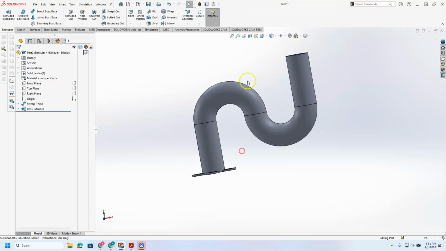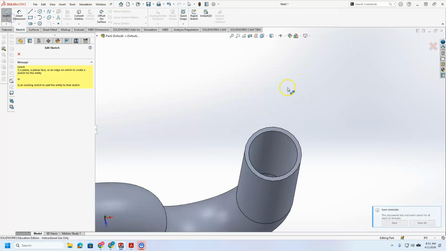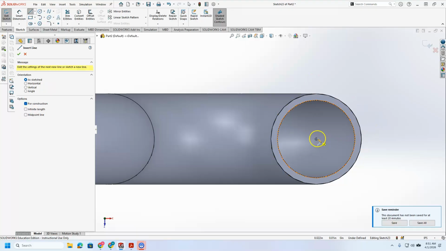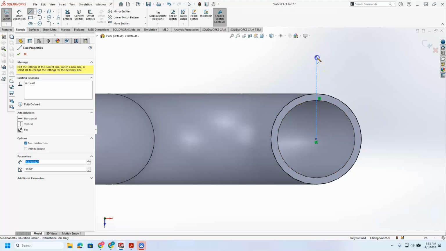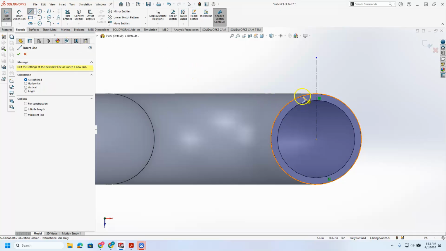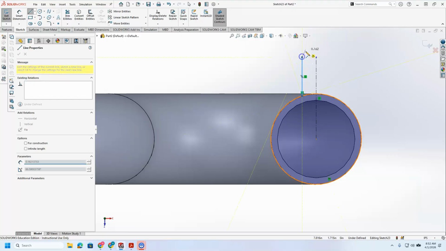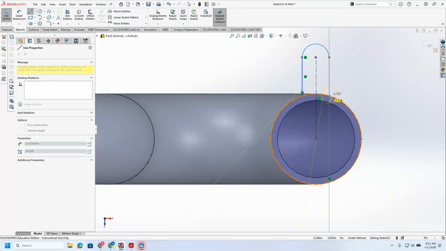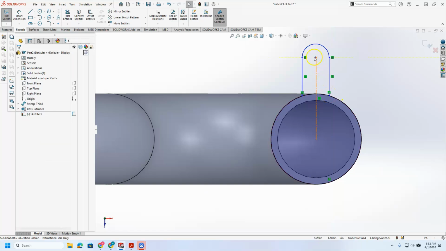We have an identical set of tabs on the other side, and we'll create those using another technique. Now, over here, the other technique is to simply draw one tab properly and then pattern it around. So to do that, I like to start by creating a center line. Then we'll take the outer edge and convert it so we can trace it. And using the line tool, I will draw my tab directly. Now I need to take the center of that arc I drew and pin it to that point on my center line.